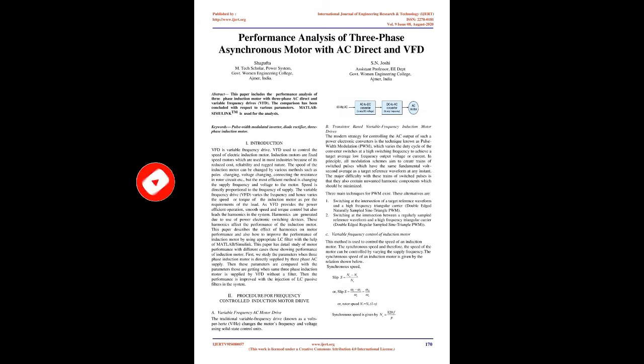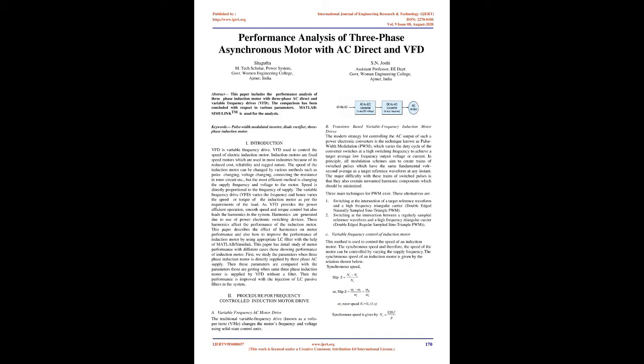This paper describes the effect of harmonics on motor performance and also how to improve the performance of the induction motor by using an appropriate LC filter with the help of MATLAB/Simulink. This paper has a detailed study of motor performance in different cases. First, we study the parameters when the three-phase induction motor is directly supplied by three-phase AC supply. Then these parameters are compared with the parameters obtained when the same motor is supplied by VFD without a filter. Then the performance is improved with the injection of LC passive filters in the system.